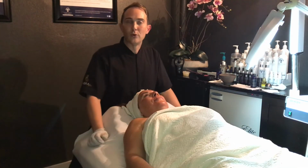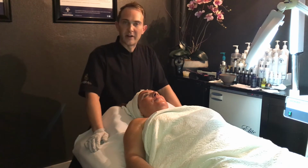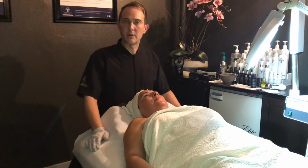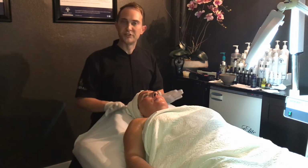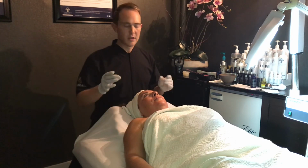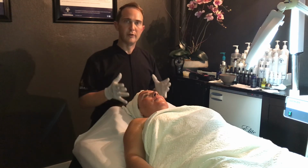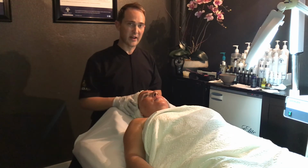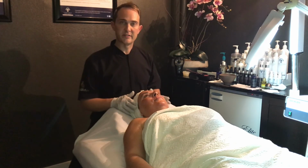That is it for week 2. We're going to see Raquel back here next week. And for now, for the next couple of days, she'll be using her post-peel kit, which has some very minimum items in it. The Vitamin Vel cleanser, some good vitamin C reversal serum that has the hyaluronic support, and then the post-peel balm with light day sunscreen.